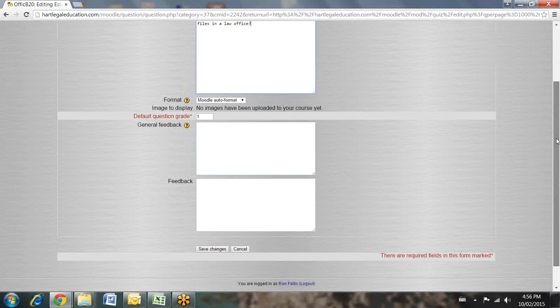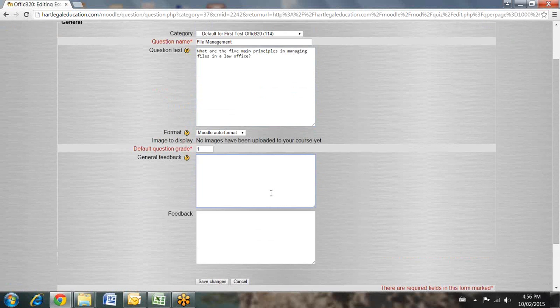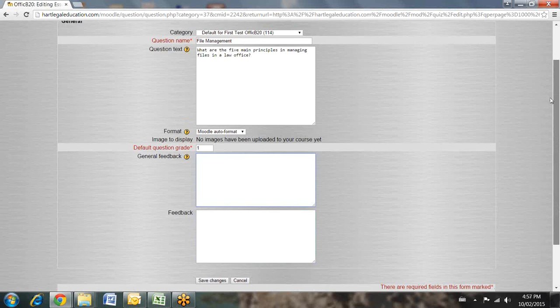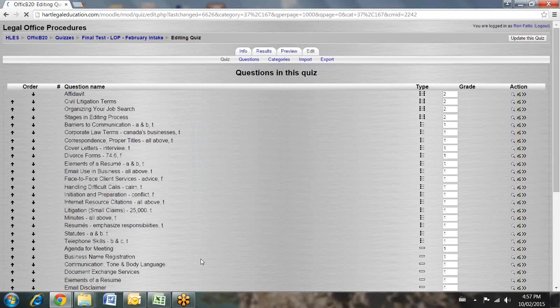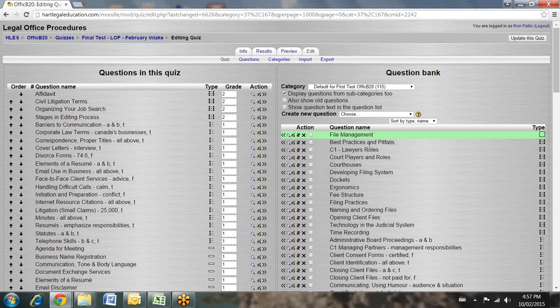it's very simple. And for the sake of it, I usually put in both what the answer is. I don't want to generate one of those at the moment. But if you have your questions and answers already in text form, you block, copy, and paste into the right spots. And then you just simply save your changes. And now we've added a new question. And since it was a baloney question, I'm going to get rid of it.